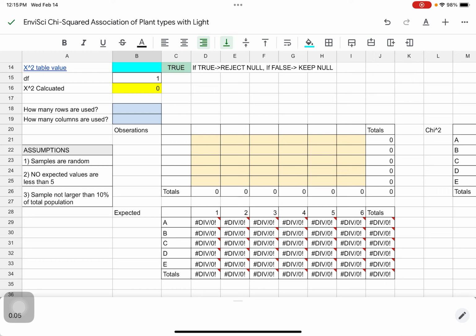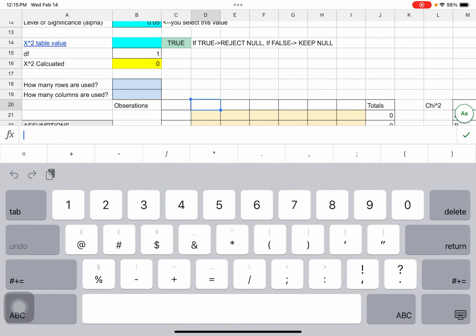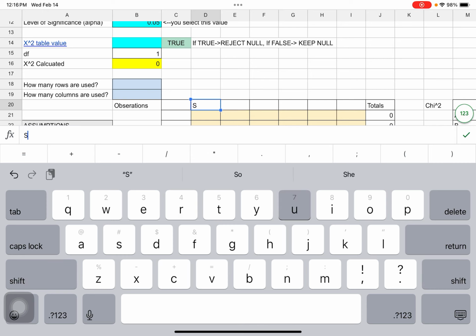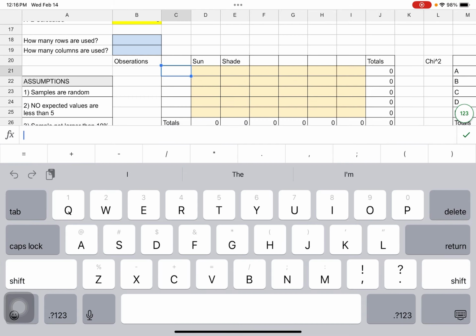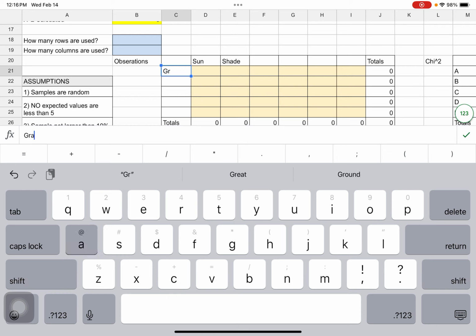This chart allows us to have a 6-category versus a 5-category analysis. It doesn't matter which axis gets which. I'm going to choose to put across the top here my light categories, sun versus shade, and I'm going to choose to put in my vertical one here the plant matter for ground cover. So grasses, potentially both if it has moss and grasses, and then just mosses.